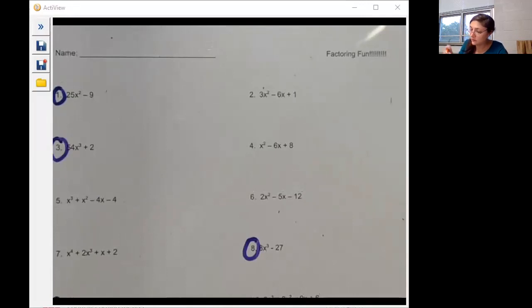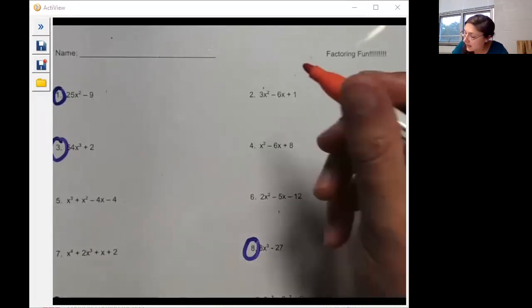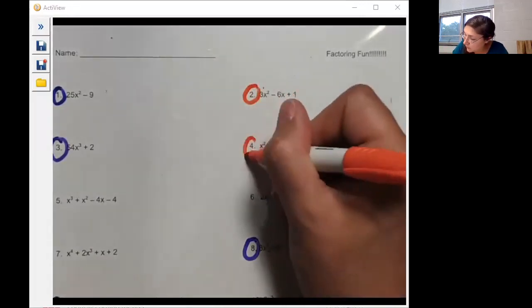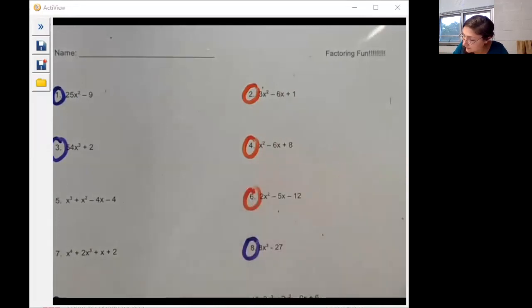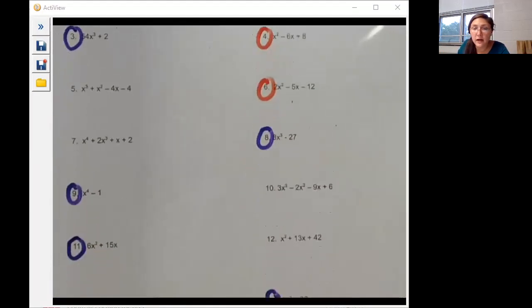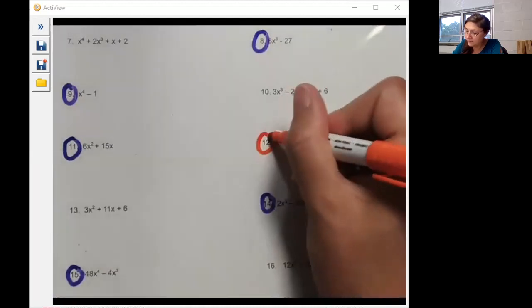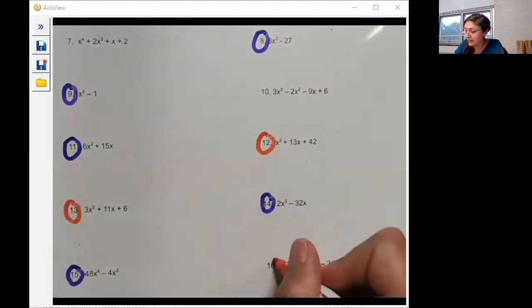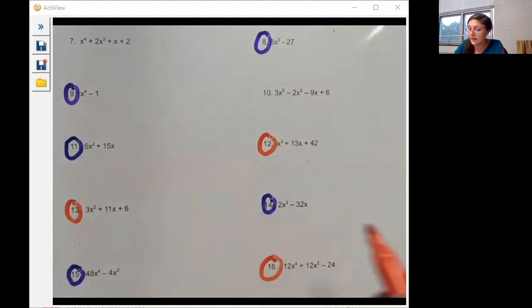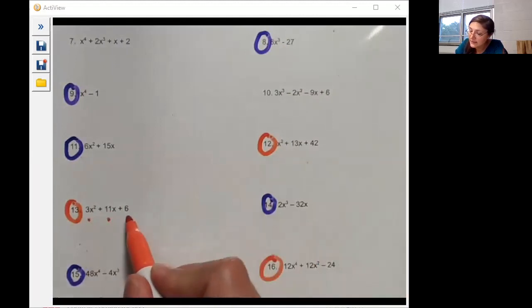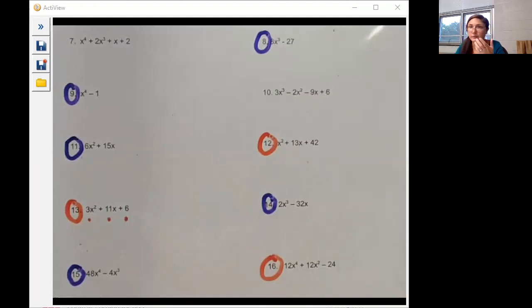So next I'm going to look at those 3-term problems. Number 2, number 4, number 6 all have 3 terms. If I scoop my paper up, I see a couple more 3-term problems here. Number 12, number 13, and number 16 all have 3 terms, right? And by terms, I mean how many distinct pieces do I have? Distinct things with x or with a constant term, okay? So 1, 2, 3 here. If I look at number 15, just 2 pieces there.